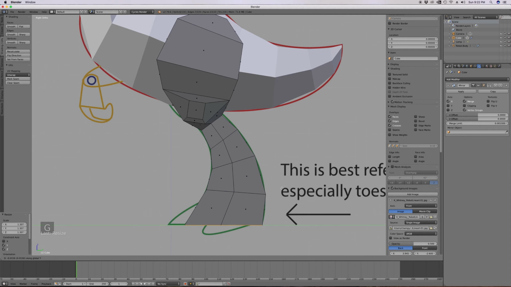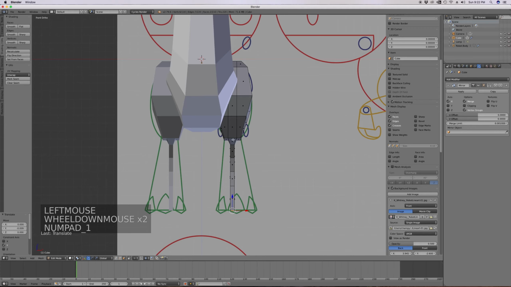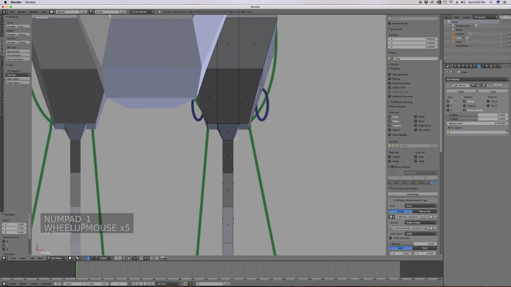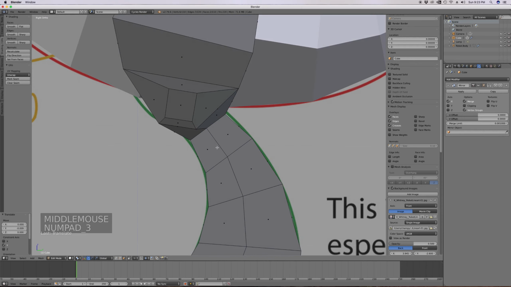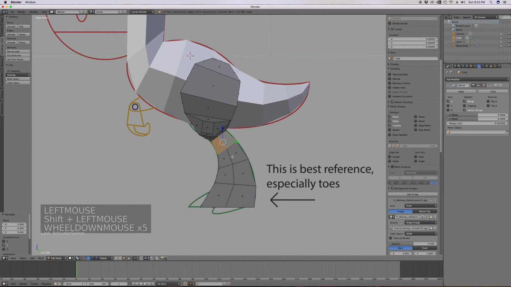So grab it in Y. There we go. Alright. So now from a front view you can see that this whole thing is quite off. And I think I'm going to have to take a little bit of artistic license here and I'm just going to have to say, okay, let's, you know what, let's grab this whole side here.